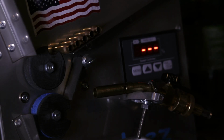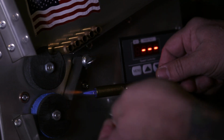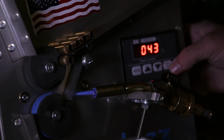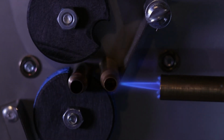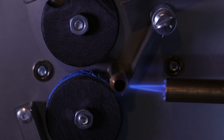Speaking of next steps, we're going to anneal all of our cases here. So I'm going to fire up the torch here on the Annealeez 2.0 and run these through. I'm running at number 43. That's the pace on this machine that works the best for these particular cases. Yours might be different, so just pay attention to that.